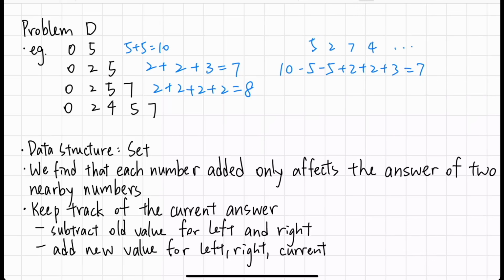And we can look at the next case where this affects these two numbers. So we would subtract 7 subtract 2. Sorry, I mean we will only subtract the answer for number 5 because 7 is the additional number we added. So this would mean 7 subtract 2, and then we add.